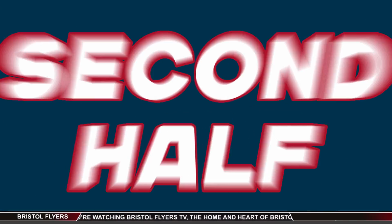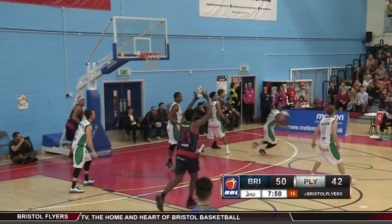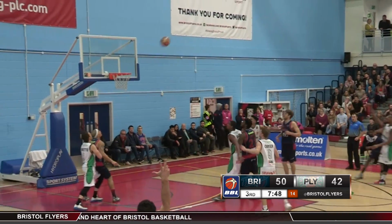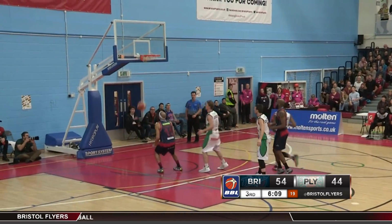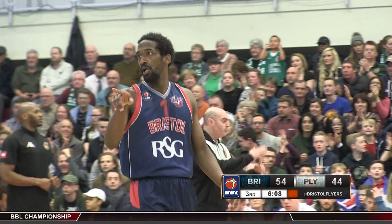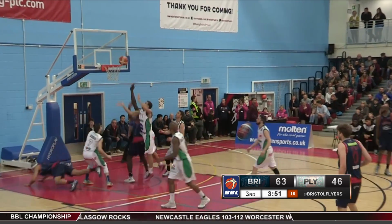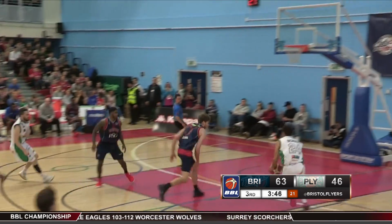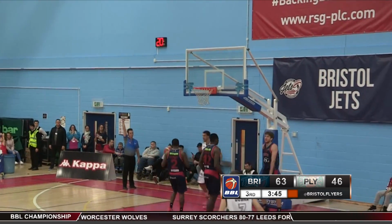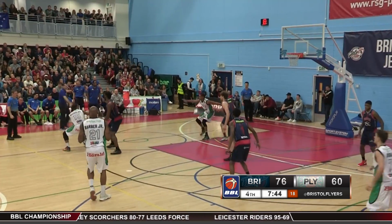And the Flyers would extend the lead to as many as 21 points in the third period as Boggs knocks down another triple on the wing before Ali sinks the trademark three-pointer in transition to force coach Johnny White to call for time. Final minutes of the third period, and new signing Nathan Shaw would mark his Raiders debut with the emphatic one-handed slam on the break and the foul. Raiders would trail 71 points to 55 at the end of the third period.